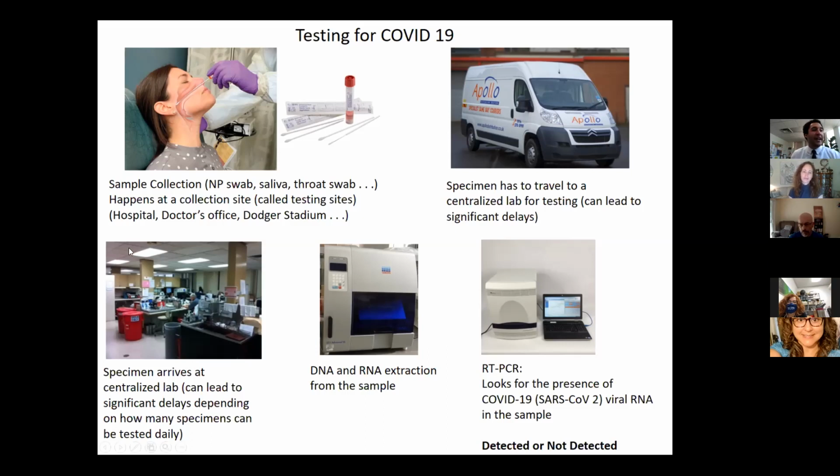So what happens at the collection site, be it a hospital or a doctor's office, or if you're with us in LA, potentially Dodger Stadium, is that a sample is collected, and typically that sample was a nasopharyngeal swab. Here you can kind of see how deep that swab goes back into the nasal cavity. The question is why? Why does it need to go back so deep? Why do you have to take that type of specimen? Ultimately, this place back here in the nasopharyngeal region where the nasal cavity meets the oropharyngeal cavity is where viruses love to live. And so ultimately, that's also the best place to test for flu and a lot of other viral pathogens. So you go way back there to collect that and put it into a transport vial.